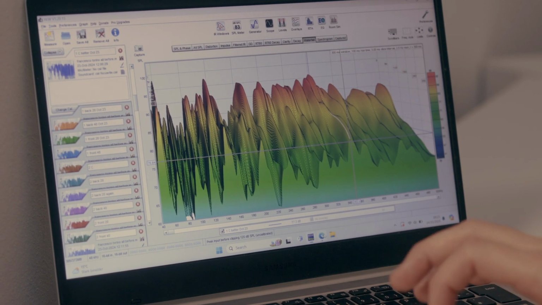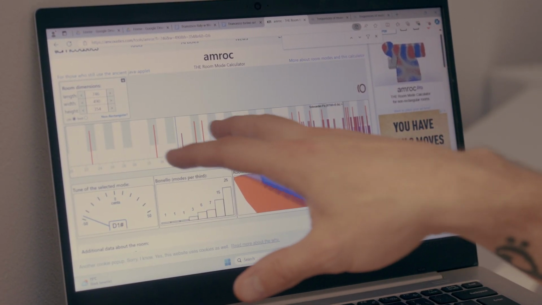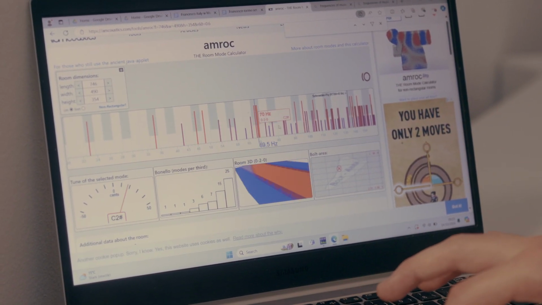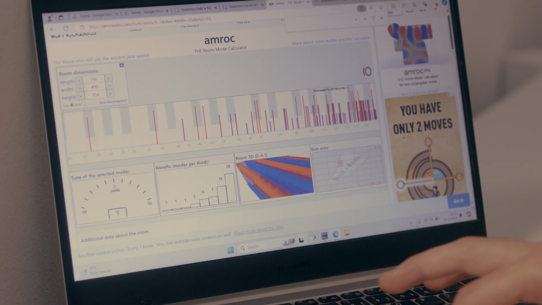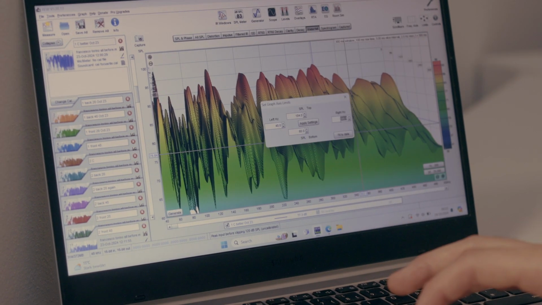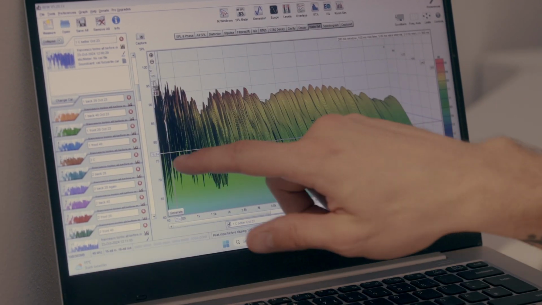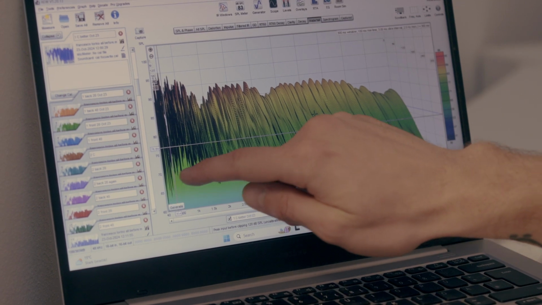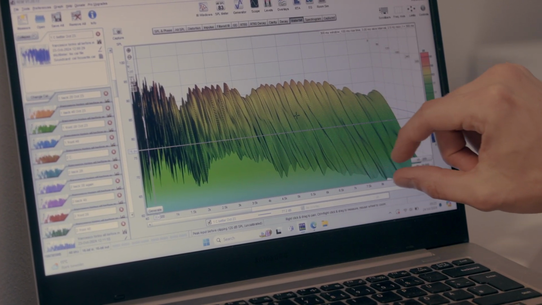I show that because it shows us where the fundamental problems of the room are that will re-replicate up the frequency spectrum. We know that's true because we can take this calculator and look at how much more frequent the problems are as it goes up. It's the same original problems, re-replicating. Let me show you quickly. I'll show you up to 10,000 hertz instead of 500 hertz. You can see the problem is all the way up. And I theorize that by taking care of the resonances here, we've automatically taken care of all these resonances here.